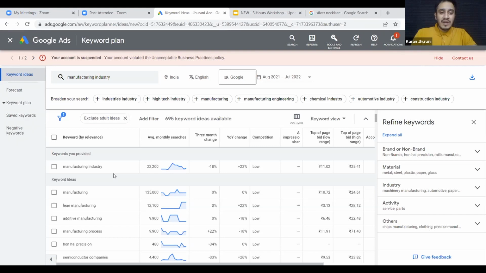So this might be someone who is doing research on the manufacturing industry, right? If someone on Google types in manufacturing industry, we're not sure what their motto is. They might be searching this to understand how this industry works. They want to open a manufacturing company and stuff like that, right? We have to think from the end user's perspective and then search according to what our ad should be triggered for, right?